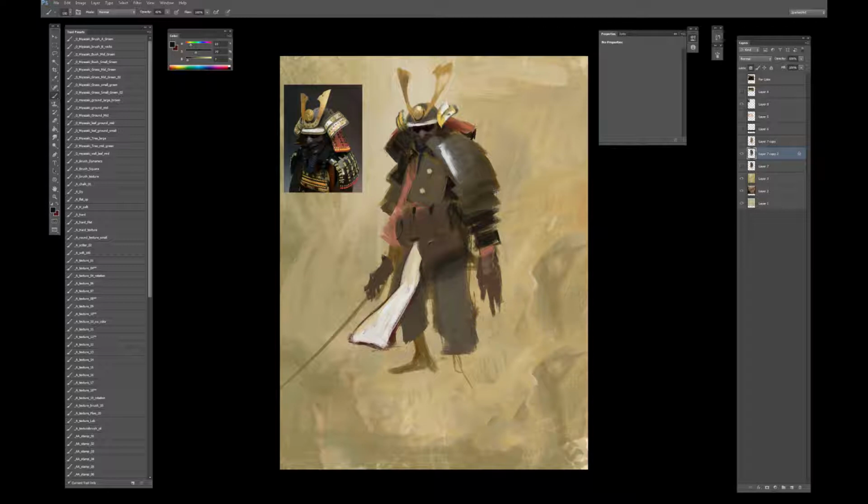So I'm not blocking in any hard cast shadows. It's just all the subtle lighting transitions and the gradations that actually happen here. So that's definitely what I'm thinking here, really subtle overlaps and things like that. And this brush has such a nice tooth to it that it gives you that nice painterly, really gestural feel. Let's go ahead and switch over to the Texture 08. Again, just something with a little bit more defined bristles here.